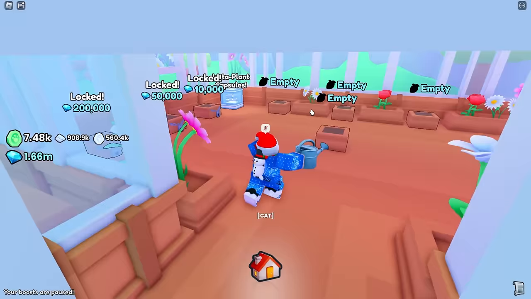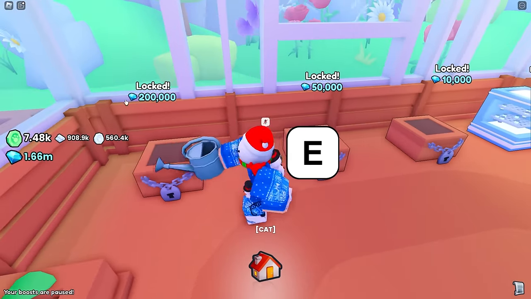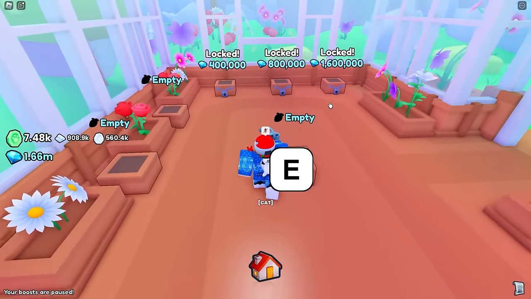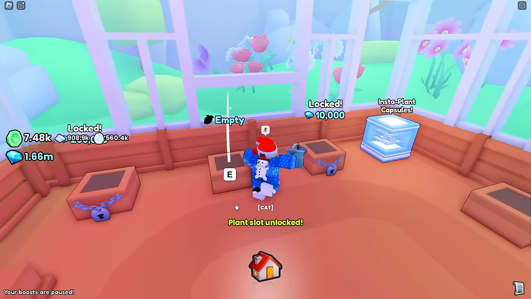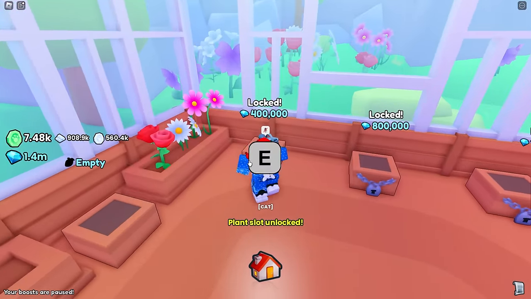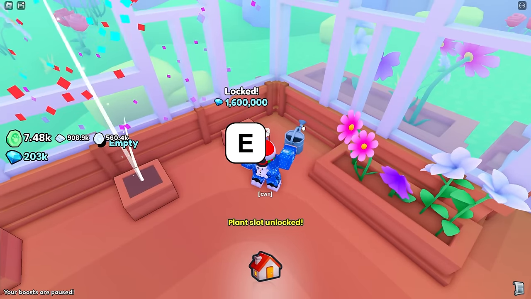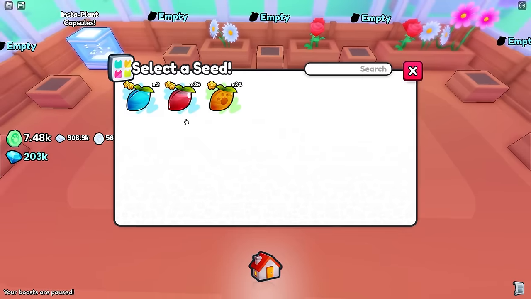Alrighty, here we are, and oh my god, I forgot there are slots that we can buy. Okay, so we only currently have 4 slots, and every other slot is very expensive. So we're gonna have to begin with buying these guys over here in the corner, since they're a lot cheaper to buy. And then we can also go ahead and buy this one and this one. So we're only missing one, which costs 1.6 million. Well, let's go ahead and begin planting before we go on the hunt for some gems.